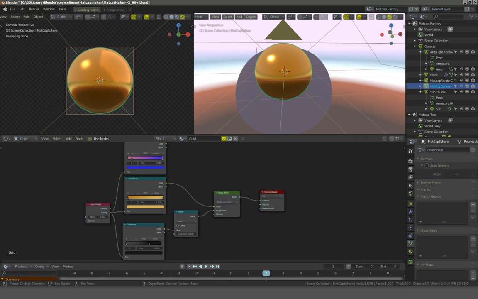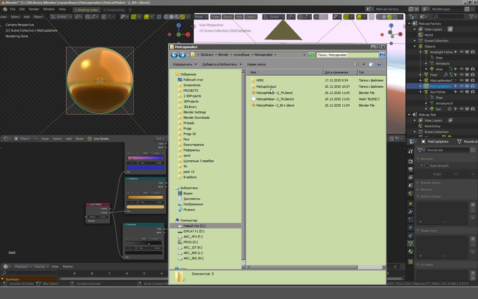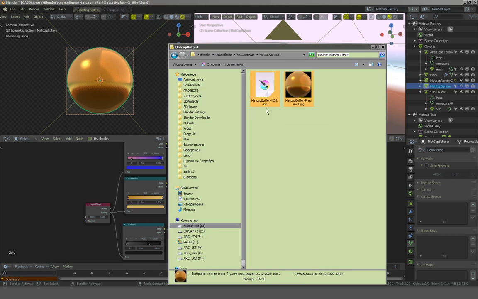It works very simply. Here I have an empty output folder. Let's make it actually empty.